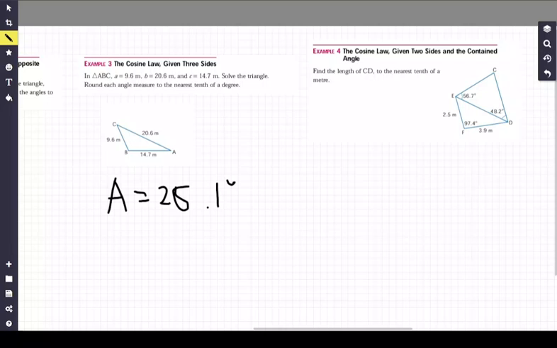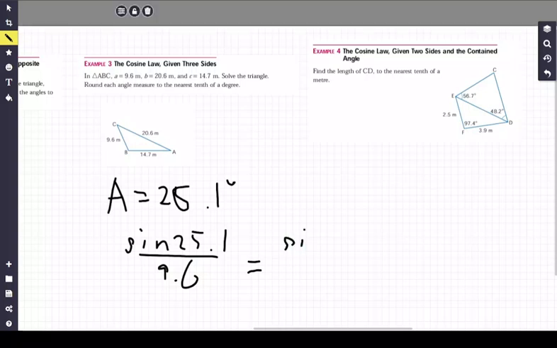So we have big A, which is corresponding to 9.6. So let's just go ahead and use sine law. You're absolutely welcome to use cosine law for the other one, which is recommended, by the way, because those are all given values. But I just hate doing that, so I'm going to use sine law because there's going to be a lot of filling. But please do not worry about time management because you have a load of time during your tests and quizzes.